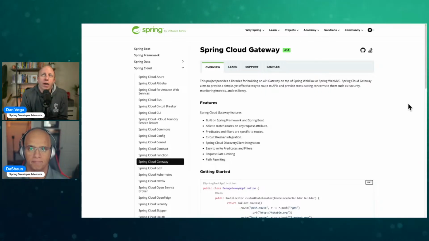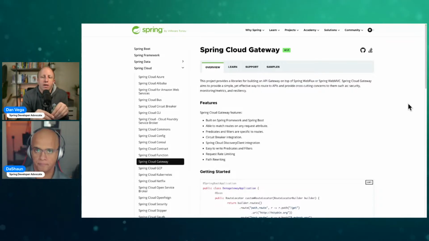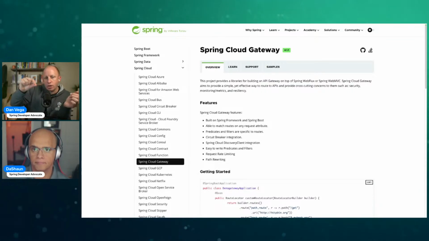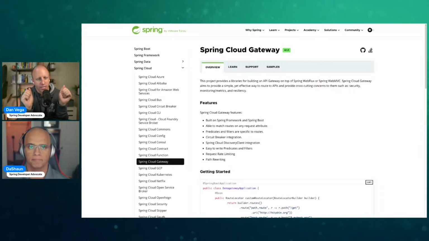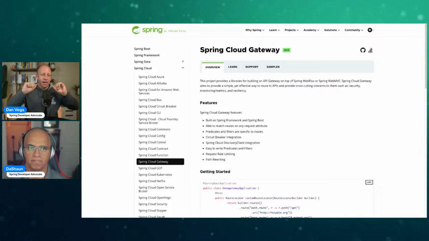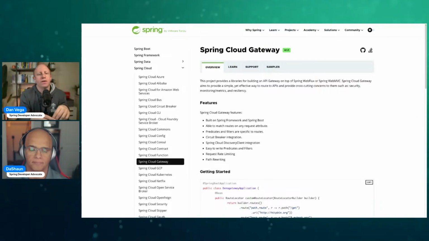One of which is, okay, we have all these microservices out there. Say we had 10 services, and we have all these clients that need to talk to these services. These clients don't want to know about all of these 10 independent services because it's really just Dan and DaShaun's e-commerce application, right? So they just want to call Dan and DaShaun's e-commerce application, and behind the scenes we can figure out which service we need to route traffic to. So now the client only has to call one API instead of 10 different places.